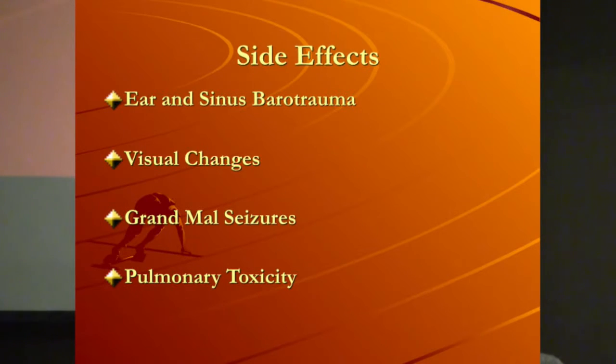So what are the side effects of going inside the hyperbaric chamber? If you ever go to the bottom of the pool, or go to the mountains, you feel the pressure on your ears. If you feel the pressure on your ears, you can get barotrauma inside the chamber if you don't clear your ears, and it's pretty painful. It hurts pretty badly. A lot of patients that we've treated in the past, critical care and emergency cases, we give a myringotomy. They just puncture the membrane so that the airflow can pass through, so they don't have any cause to rupture the membrane itself.